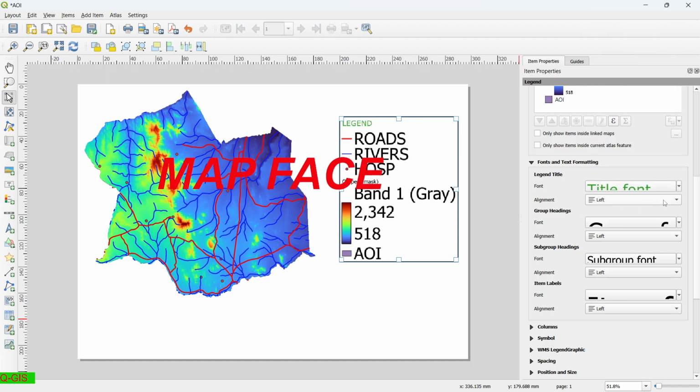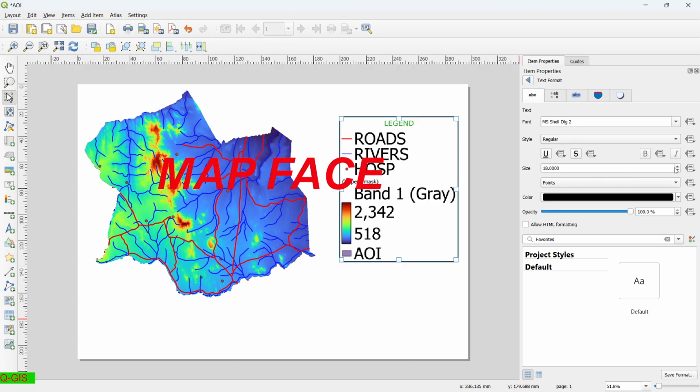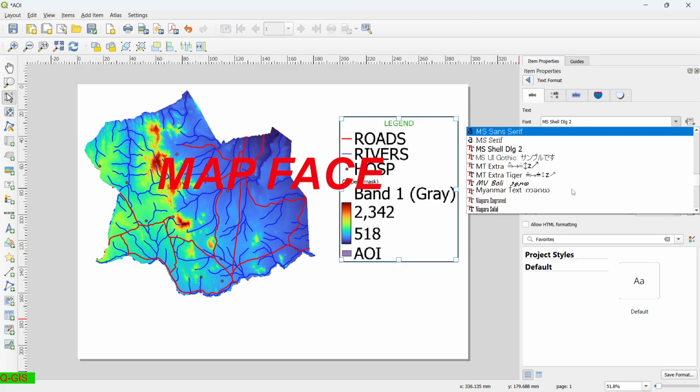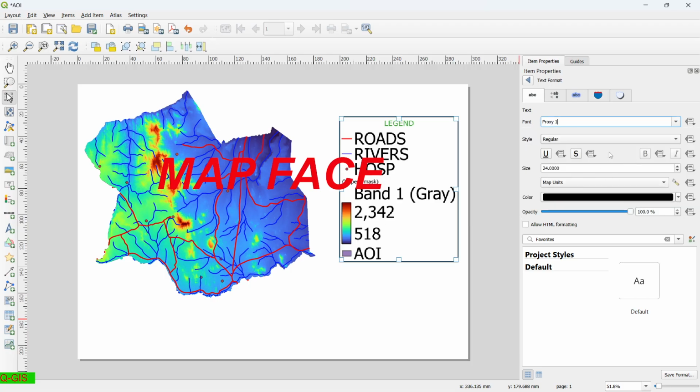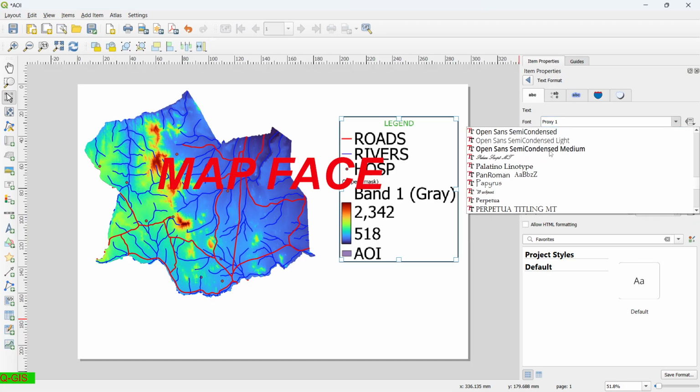Okay, align it at the center, and maybe we can increase its height. You can choose the font from this point.